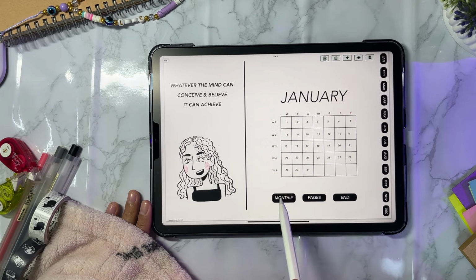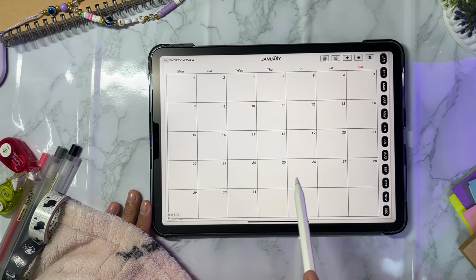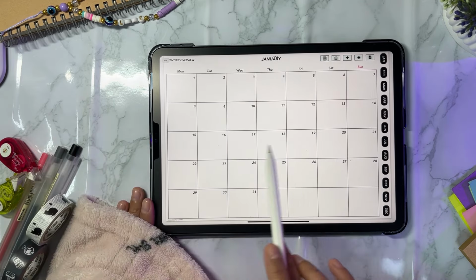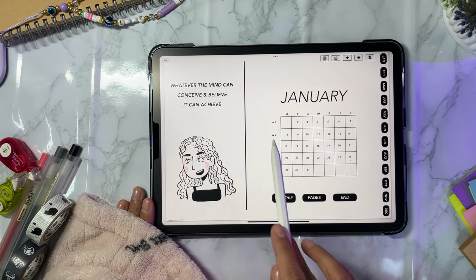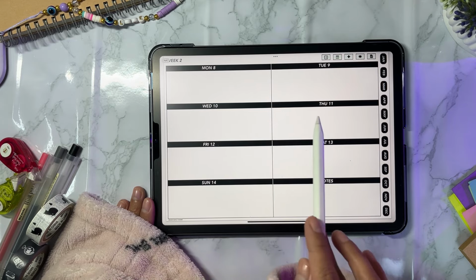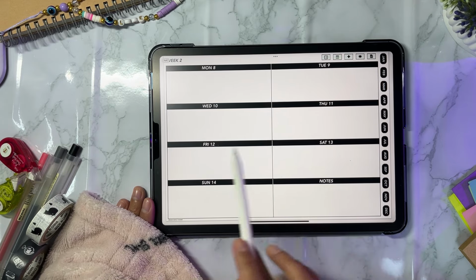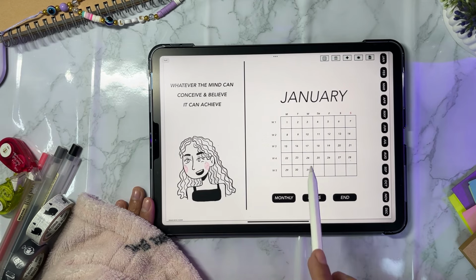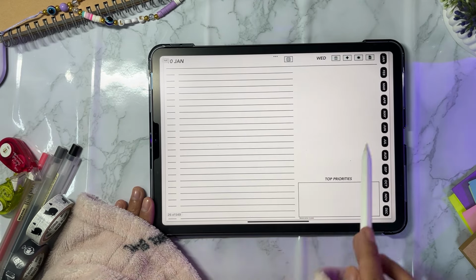You would want to have the monthly tab after this. If you would want to have a bird's eye view of your month, it's not very detailed. You want to zoom a little bit in a particular week, you can simply have the weekly spread, so you can have a little more detail about how the days of that week would be looking like. Simply go back and have the particular daily pages you can use for that.